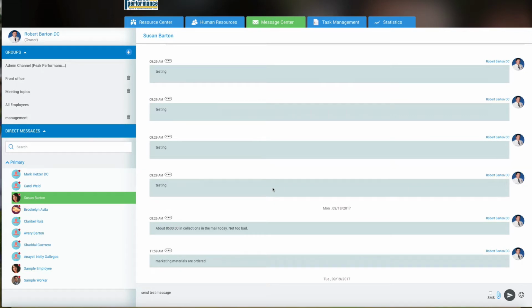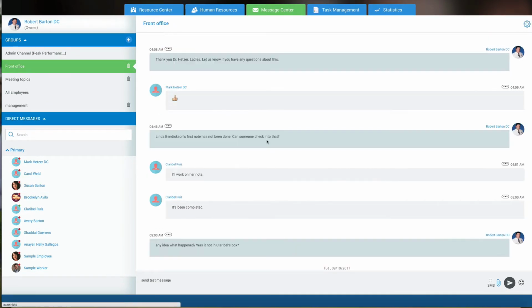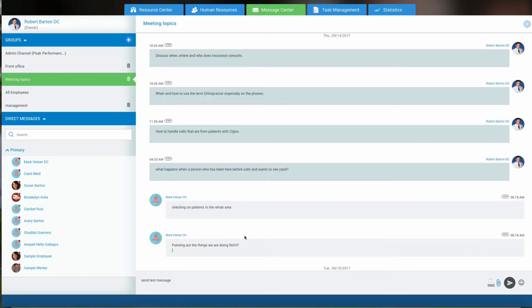We have found the Message Center thus far to be incredibly useful to communicate as a team. There's been a lot of instances where I have communicated to my front office staff when certain things occur, and I want to know what happened. Maybe it was a procedure that broke down, or something of that nature. So I found that very useful for situations like that. It's just really easy to click on the channel that you want to communicate through, and then start typing your message.